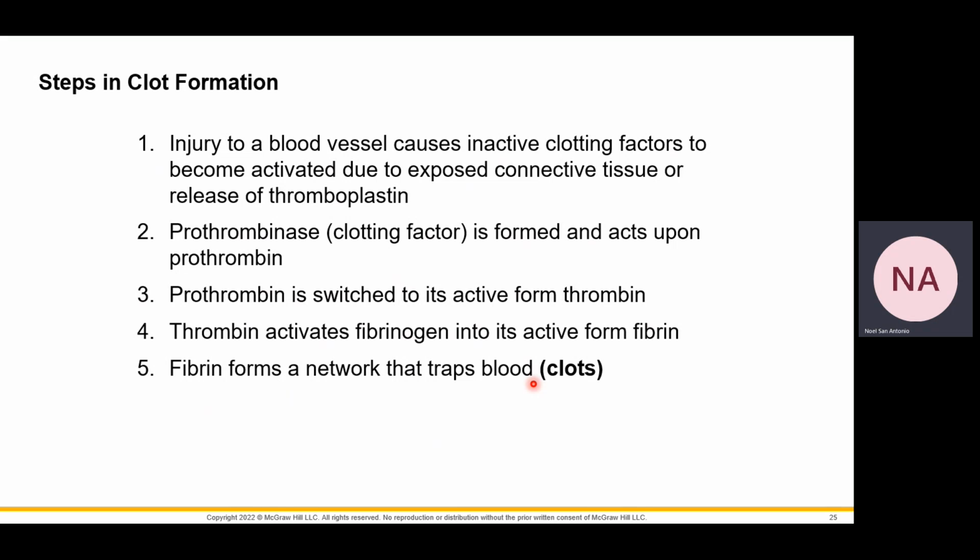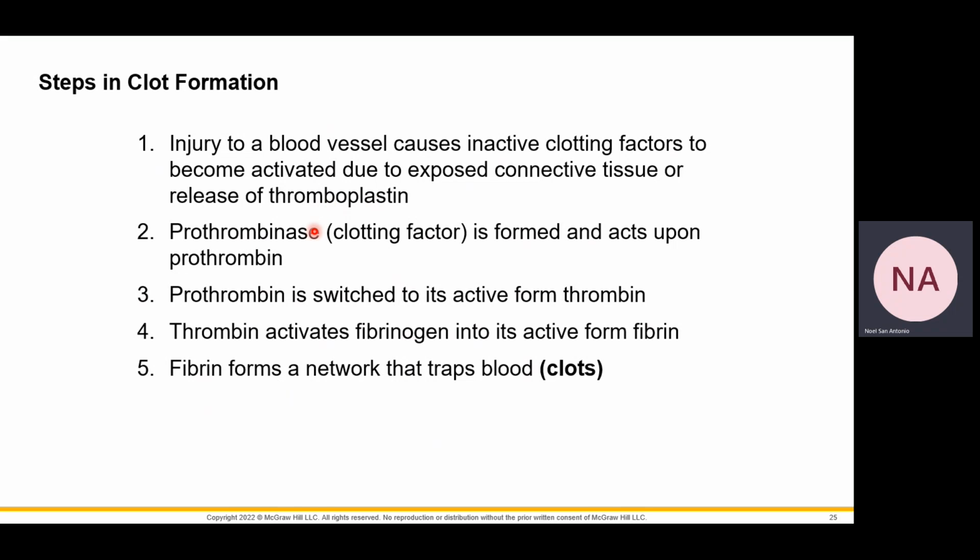So, in short, the steps in the formation of a blood clot are cascading events. When you say cascading, one step triggers the next step, while the next step triggers the occurrence of the next step in order for fibrin to be formed. So where did the cascading event start? It started at the injury to the blood vessel, which causes the release of thromboplastin.